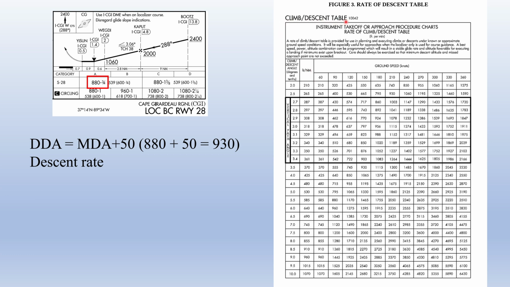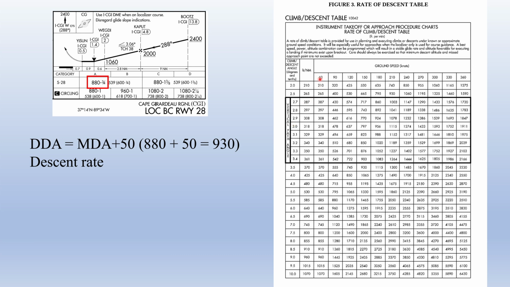So we'll come to the FAA's climb descent table, which is available at the beginning of the TERPS procedures in printed publications. You can just do an online search for it, and it's also available in a lot of flight apps such as ForeFlight. It has a descent angle of 3 degrees and 3.1 degrees, but not 3.06. So what we'll do is average between 3.0 and 3.1. That'll get us 3.05 and get us in the ballpark.